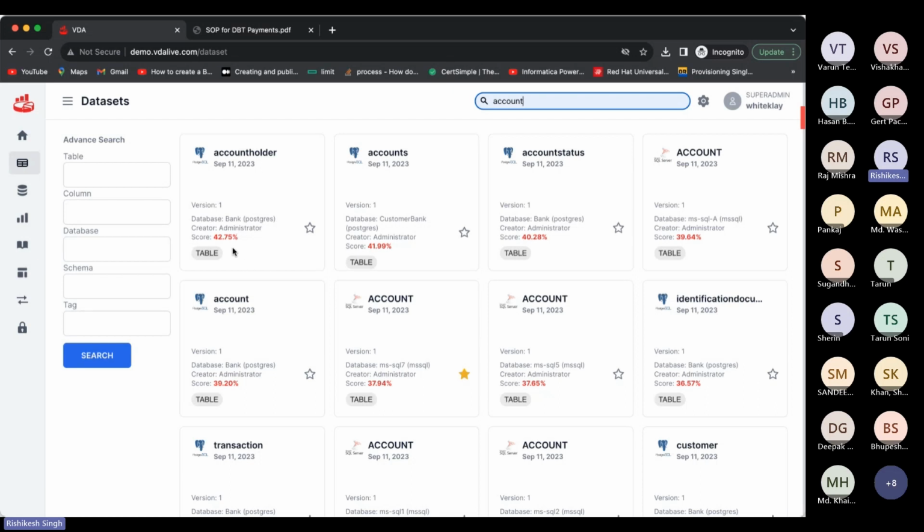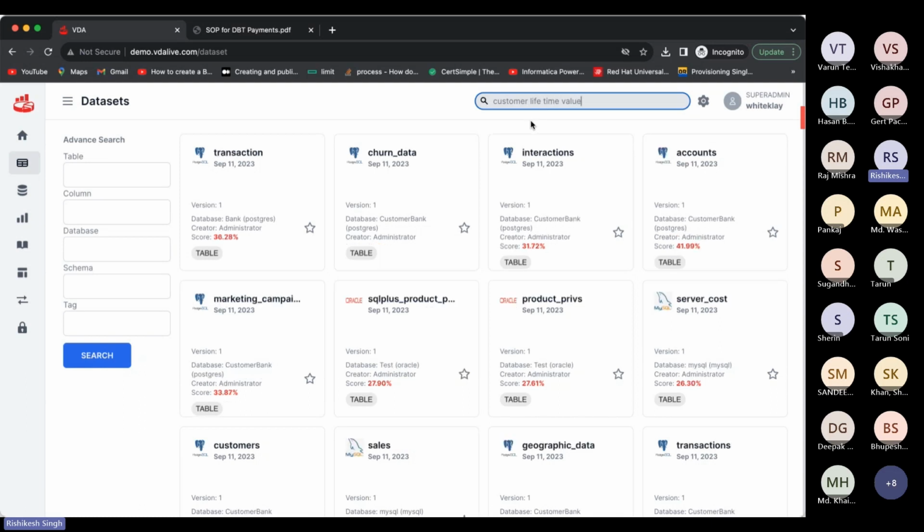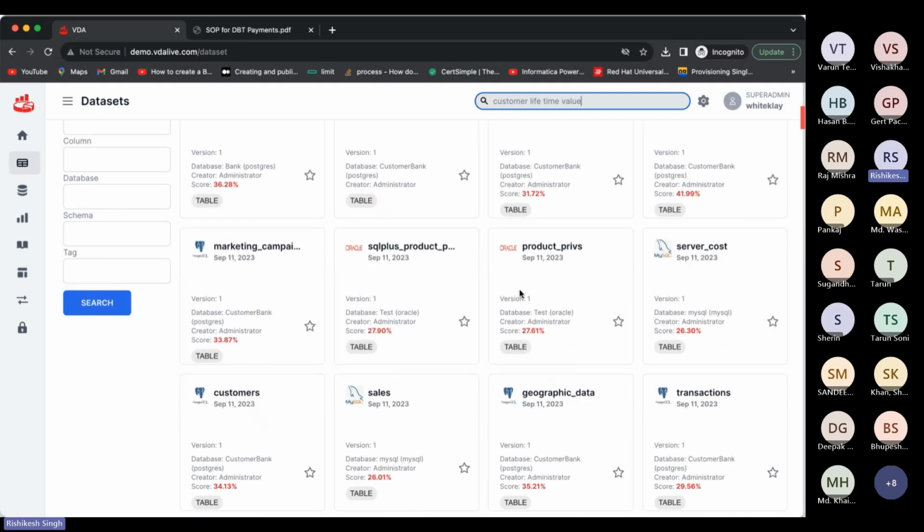It also gives you a score which tells you, based on your search query, which of these tables are much more relevant. That becomes a really handy tool for a business analyst who starts sourcing information and wants to see where particular information lies. For example, say as a business analyst I want to create a customer lifetime value. He can do a random search mentioning that he wants to find all the related tables where he can get customer lifetime value, and the system, with its intelligent search, is able to search through data sets which contain tables which can have certain columns relevant to customer lifetime value, and it can be across various systems.